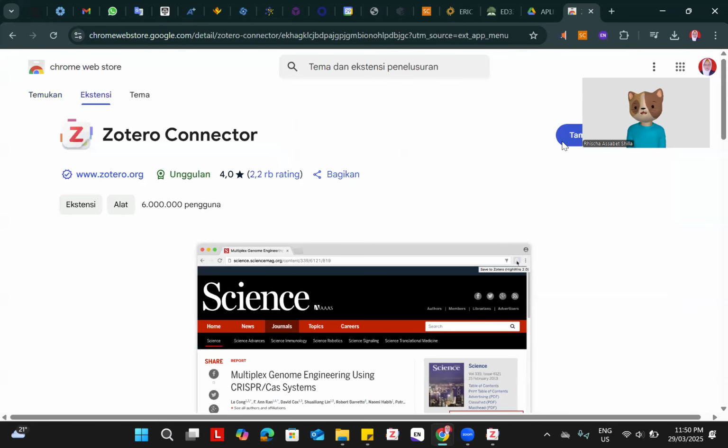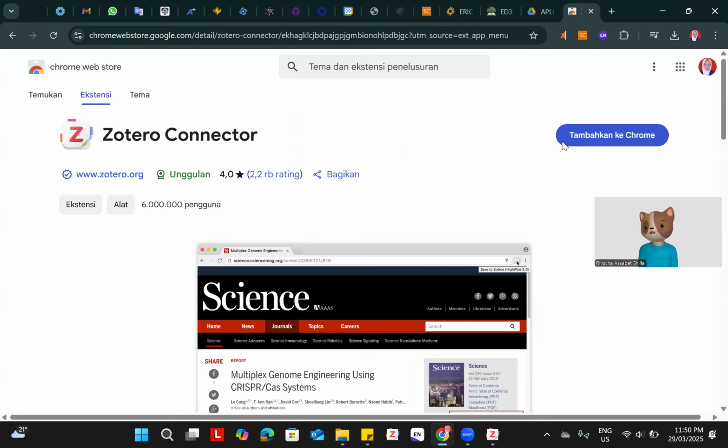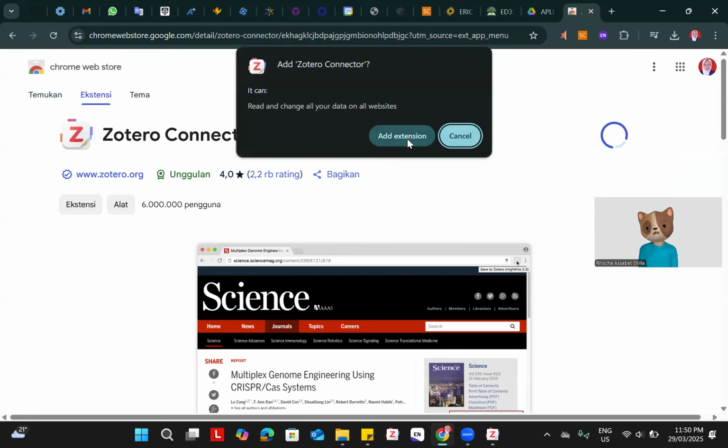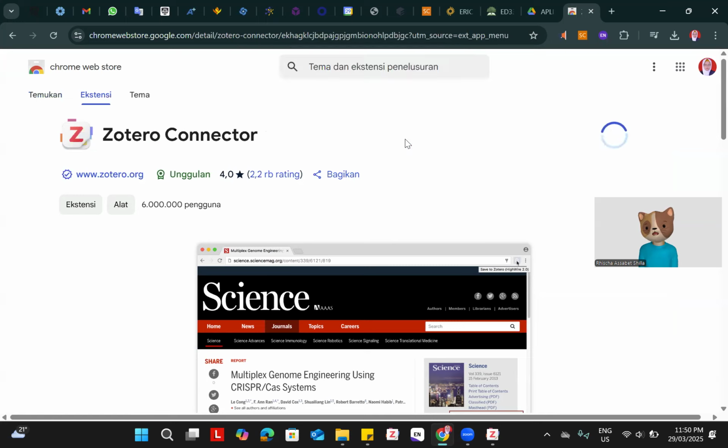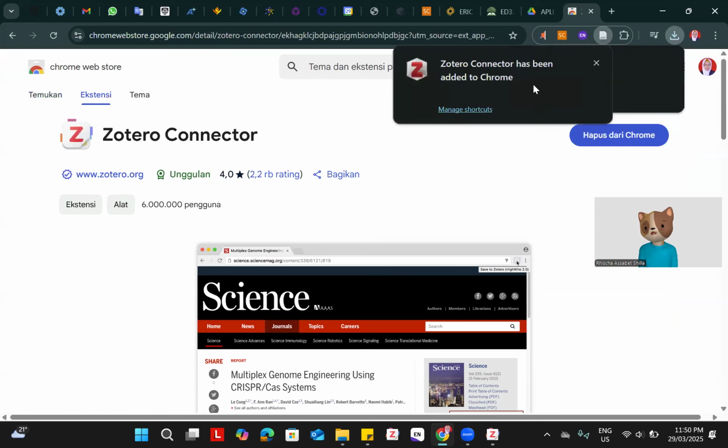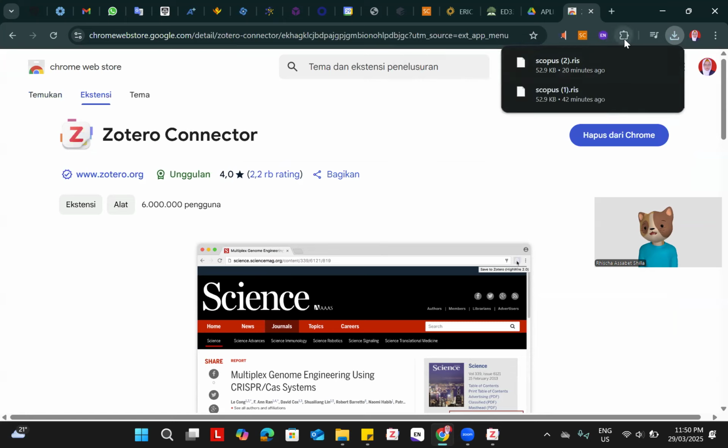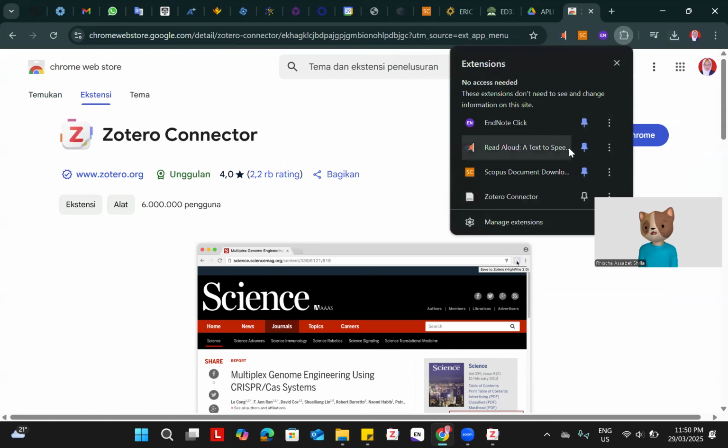Click add to Chrome, add extension. You can see there is a puzzle icon. Just click it, choose Zotero, and pin it.